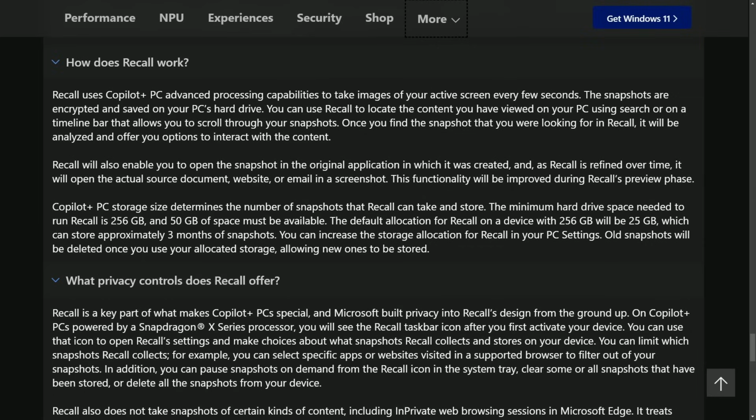I don't see the disconnect here on why Microsoft believes this is a good idea to bring to people. Maybe I'm missing it. Please post in the comments section below what your thoughts are on this. But as we read in a previous article, it has the ability to track what we're doing online. How? Because it can take screenshots of web browsers. Now, I did see that if you're in a private window that they won't be taking screenshots, but how are we to trust that? What judgments do they make when you're using other browsers?